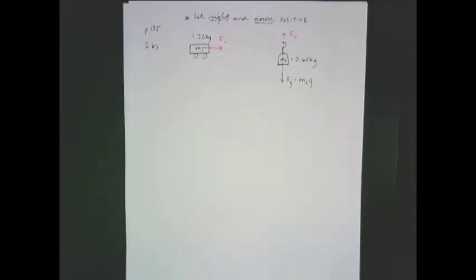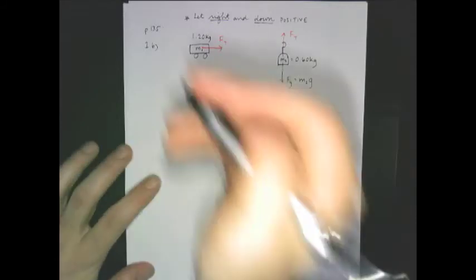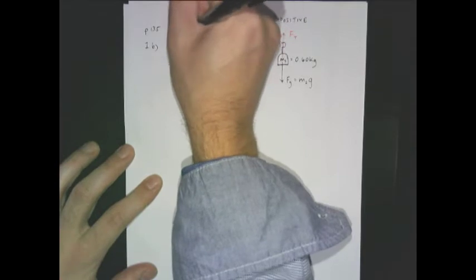In the question, they tell us that there's another force acting on the cart. What is that other force? What's the other force acting on the cart? And in which direction is friction going to travel? Left. So friction always opposes motion. So we have the force of friction backwards.